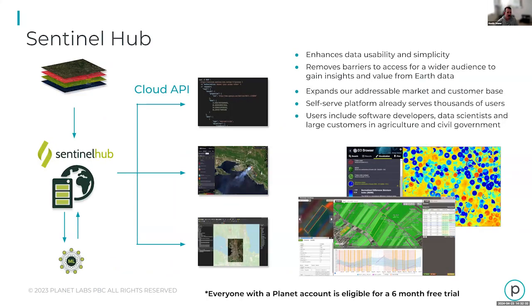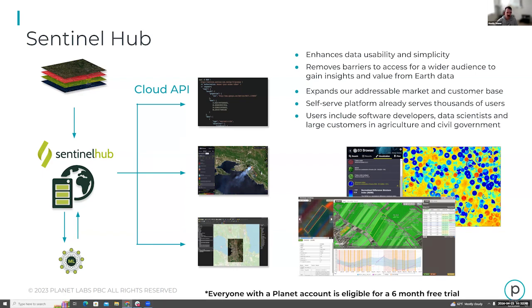And then finally, Sentinel Hub. We kind of talked about this a little bit. This is the newer platform that's being integrated into the Planet Insights platform, more broadly speaking. And this is really going to enable you to start doing cloud-based processing and allow you to build out new tools where you can deliver this data to.